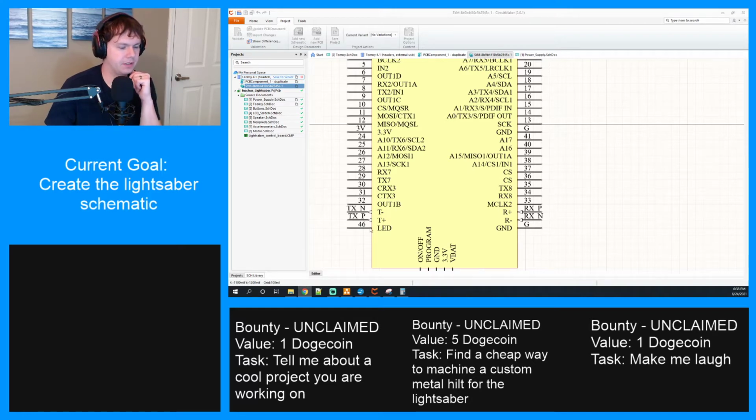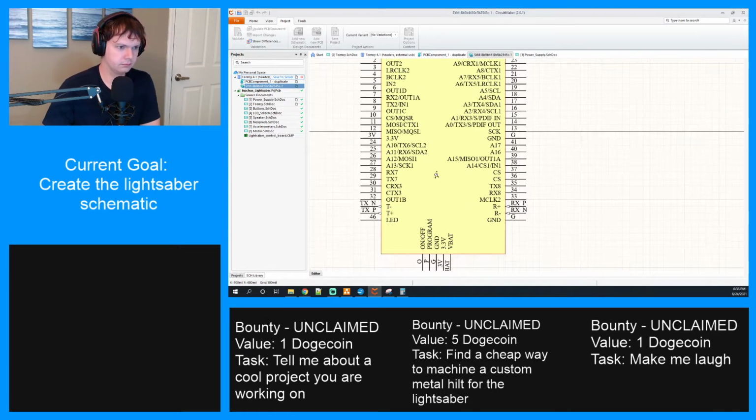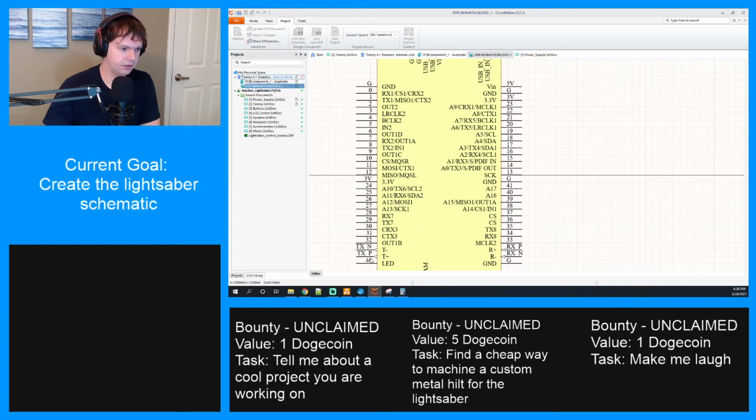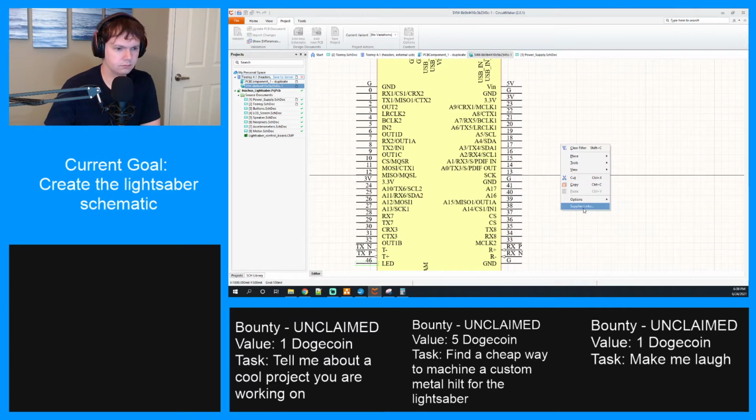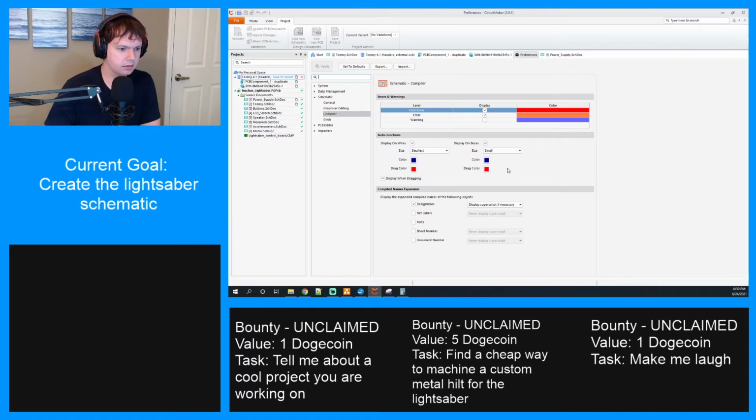Okay, so these bottom 6 are... Oh, okay, so that's where pin 46 is. These bottom 6 are in that Ethernet header. All right, so there's definitely something I'm missing here then. Compiler. Nope. That's what I was already looking at.